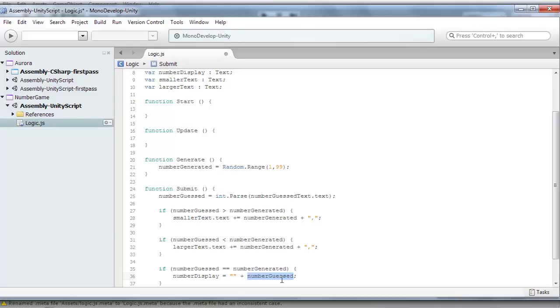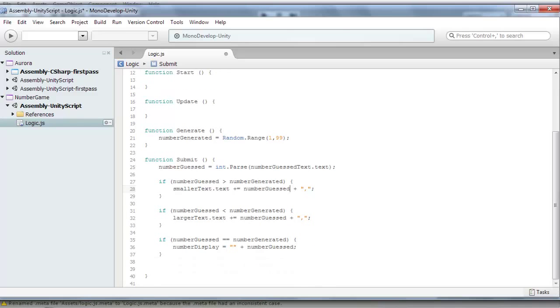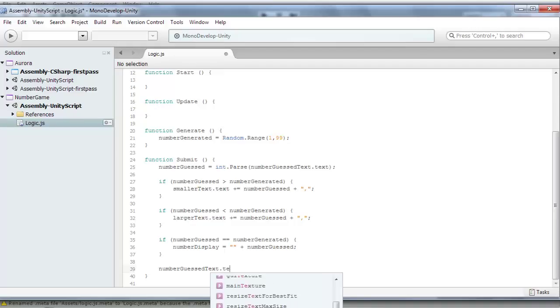We don't want to do numberGenerated, we want to do numberGuessed in these two lines. Okay, and the last bit we want to do is have numberGuessedText, which is off screen probably for you now, dot text be a blank string.